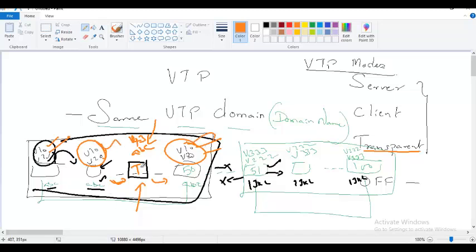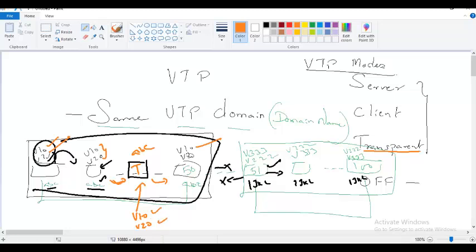However, if you want to create VLAN 10 and VLAN 20 here, you can do so. You can manually create them. And these VLANs that you create are local. They do not get propagated to other switches.